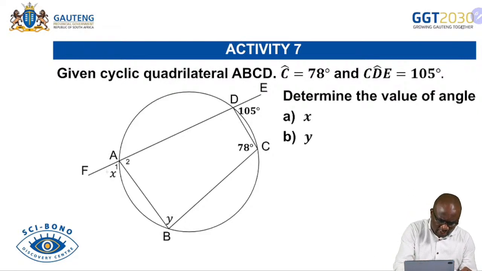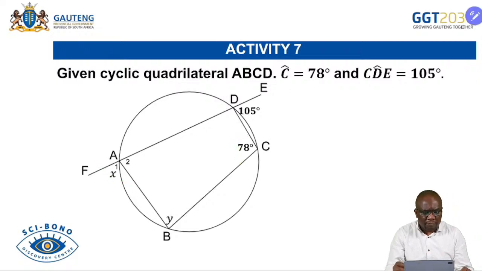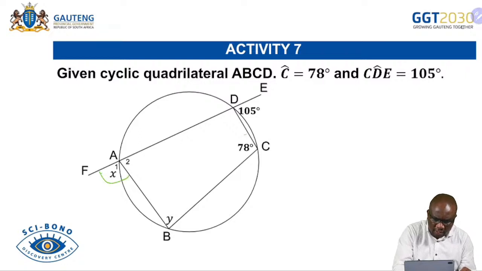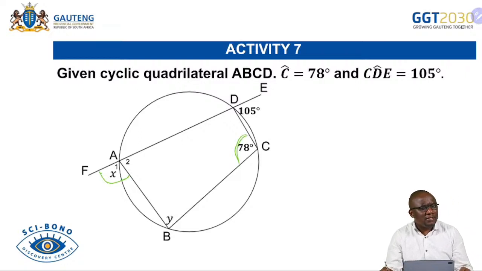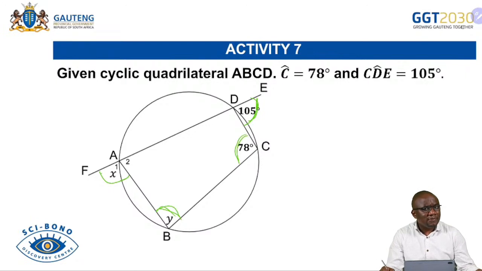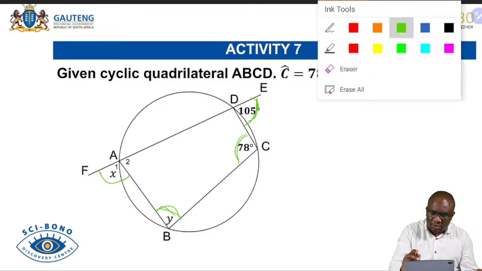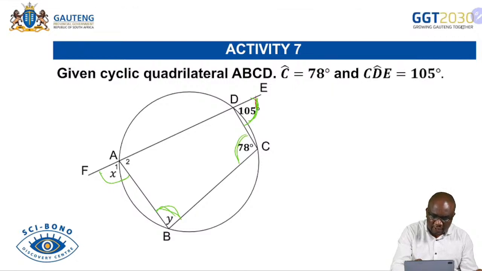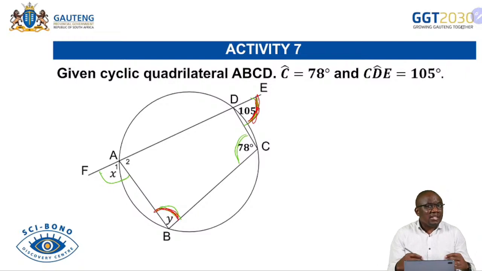Now let's look at this angle here and this angle here. We can be talking about this angle here, there, and there. What can you say about those two angles? And then let's look at this one and this one. What can you say about those two angles? Are they equal? Let me use another color to show you that these ones are different. Let's say this one and this one. I'm just working on a piece of paper here, trying to fill in the information on my diagram.